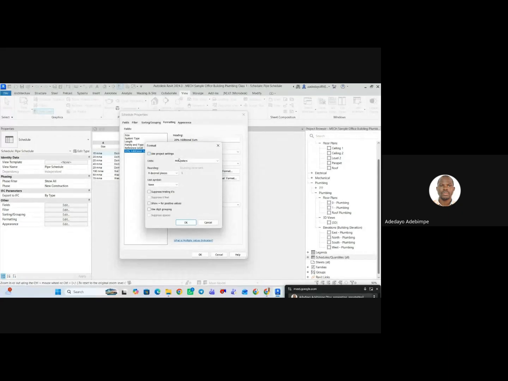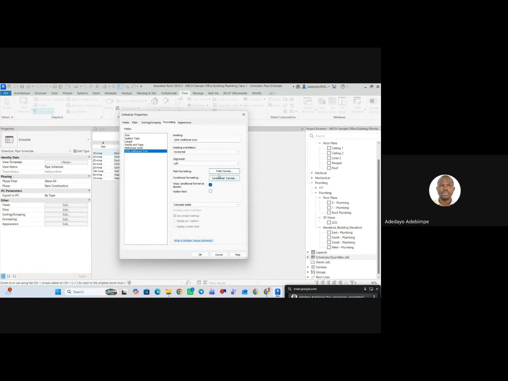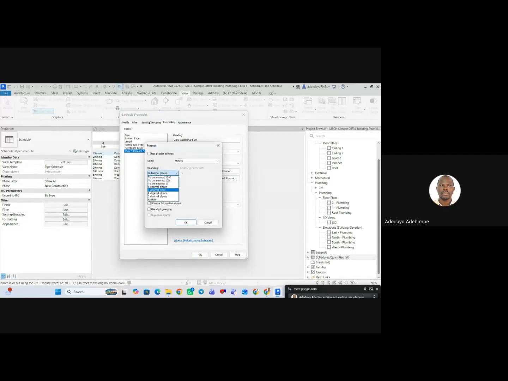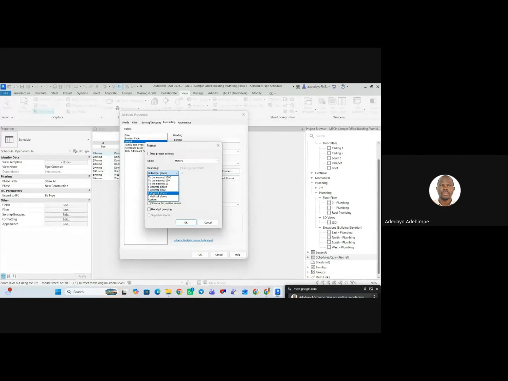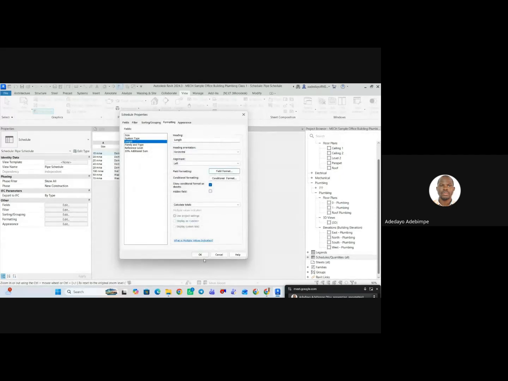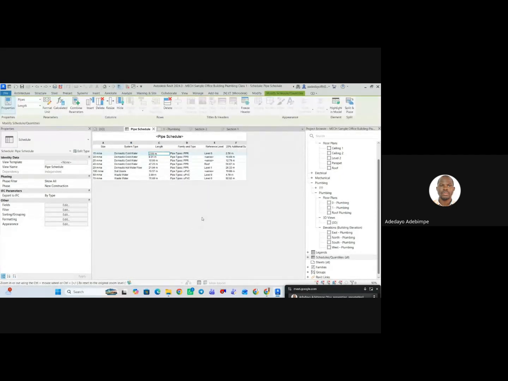Don't use project settings, meters, and give me a symbol. Okay, let's do 2 decimal places. Let me do the same thing for my length and say 2 decimal places. Okay. And that's it.